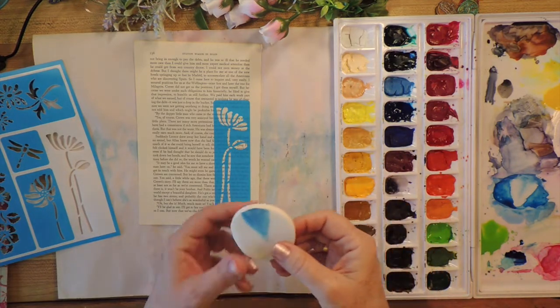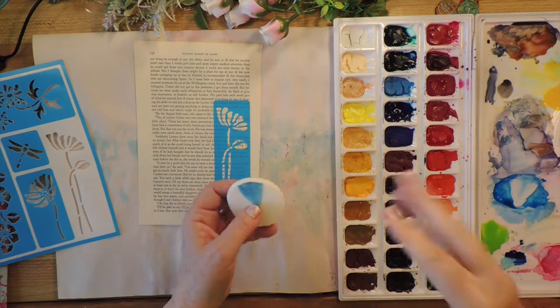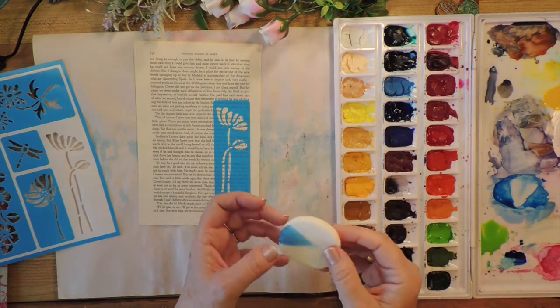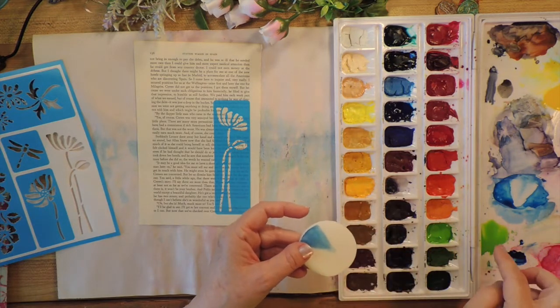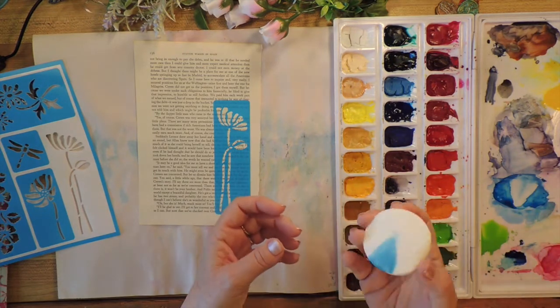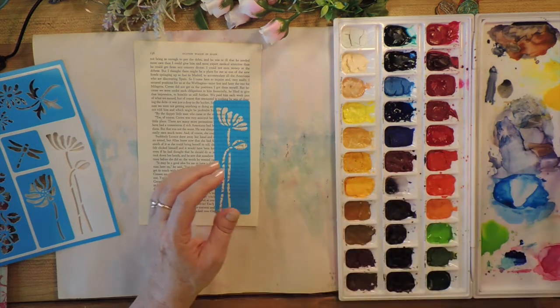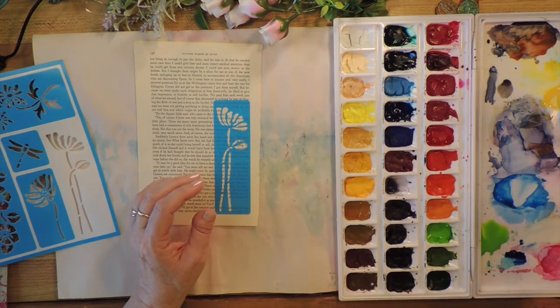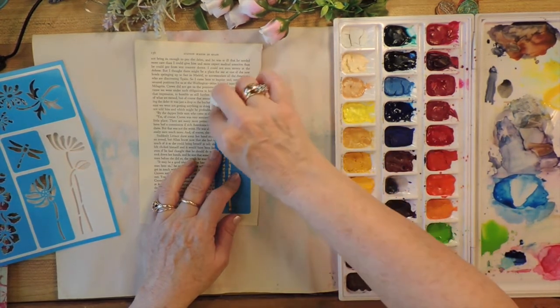I tried to get one of those makeup sponges, but I couldn't find the kind I wanted today, so I'll get that another day. But I used a blue on here, and I don't mind if this blue comes into this green, but I don't really want it in the yellow. So I'm going to use a different part of the sponge. This is a clean part, and just pick up some of that yellow and just press it in here.